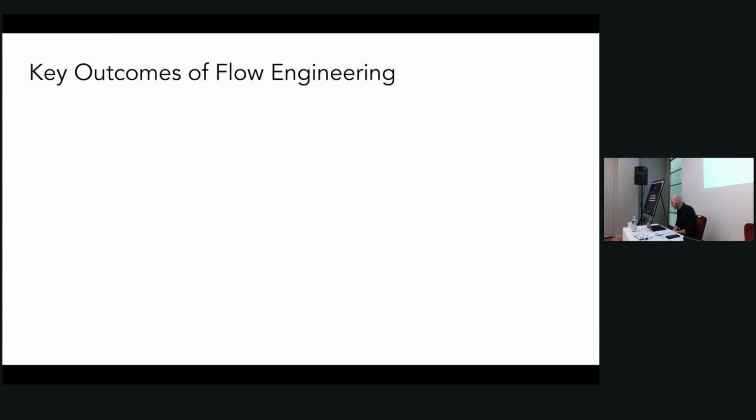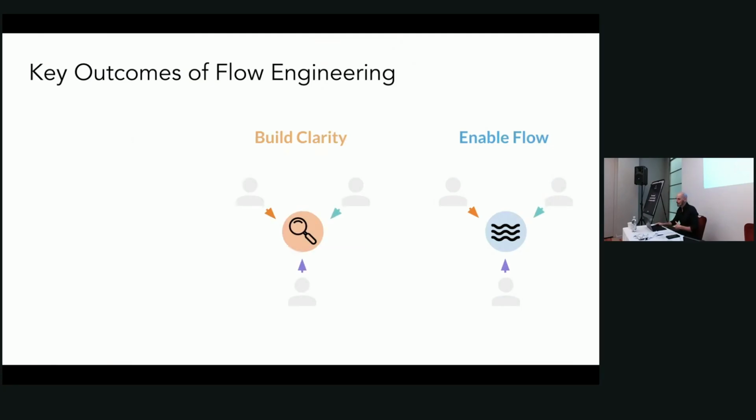So flow engineering is basically a label that I've put on a process that I use to do this job of figuring out where we should focus, how we should focus, and how we are actually going to act on our opportunities. It is ultimately in service of enabling flow, enabling continuous delivery, higher throughput, getting more of the right things done. But ultimately, the way that we do that is create clarity across a large surface area that matters to getting things done.